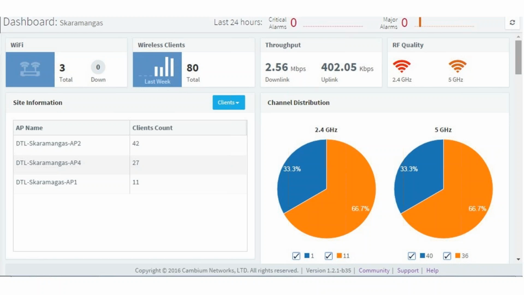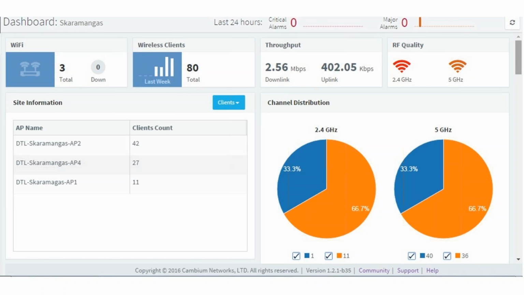It shows throughput, RF quality on the 2.4 and the 5 gig split out, and the same with the channel distribution. And then obviously the overall number of wireless clients. So it gives you quite a clear oversight of those situations. And up the top, of course, the alarms give you an overview: if there are any issues, what alarm has popped up.